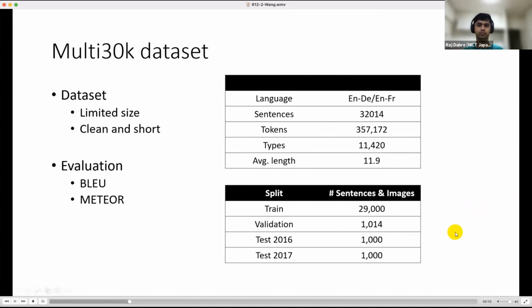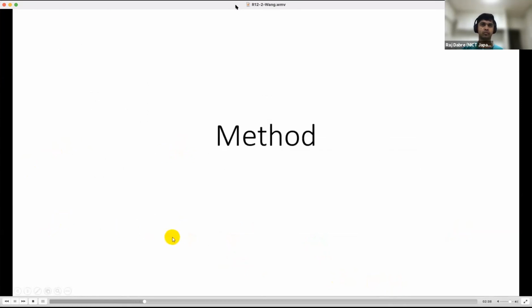The dataset has been split into two test sets, where our model will be evaluated. We can conclude that the dataset has limited size, but is clean and short. And in our work, we are going to use BLEU and METEOR as the evaluation metrics.